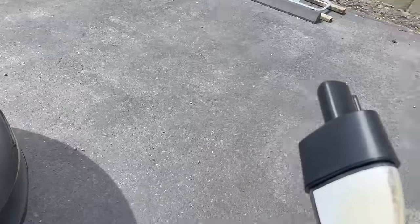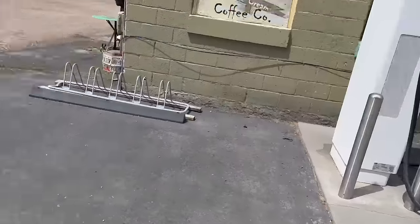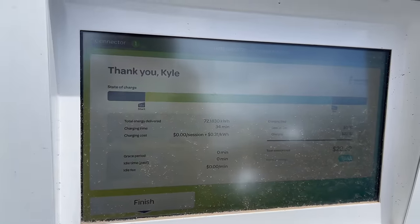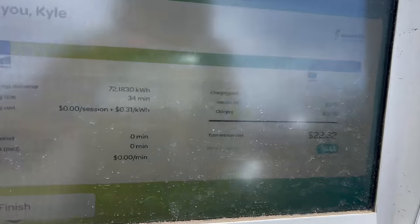And then we should be able to just pull this out. Great, and then I'll put that back in there and we'll hit the road. Let's see, charging session details. We were here 34 minutes. We put in 72 kilowatt hours, $22.